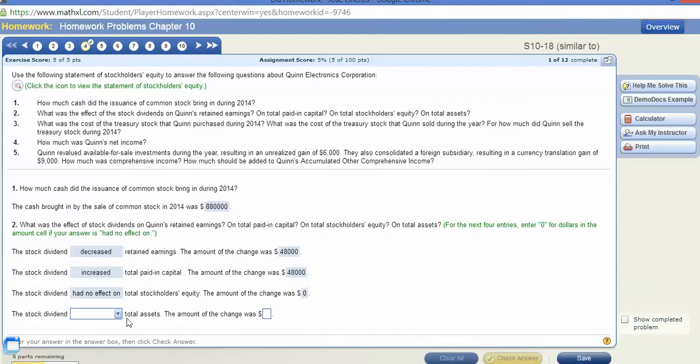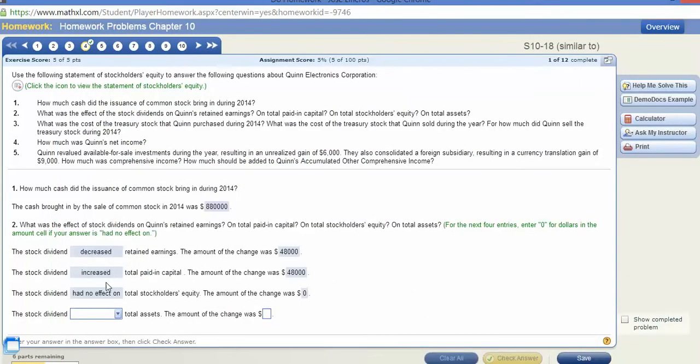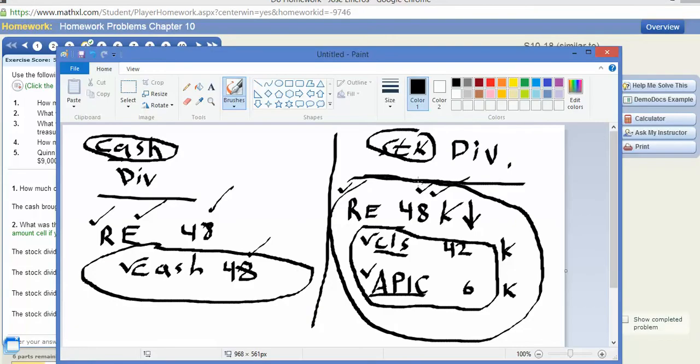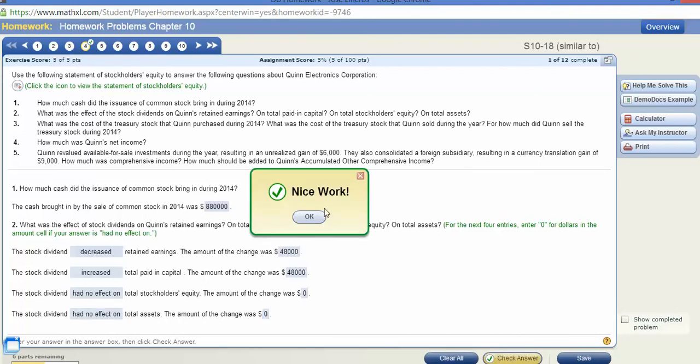In this one, it's asking what the effect is on total assets. Notice this fixation on total. Well, if we had issued a cash dividend, notice that assets would have dropped by 48,000, right? But you did not issue a cash dividend here. It's asking you about a stock dividend, not a cash dividend. So again, you slide over to the right-hand side and you ask yourself, these entries, what effect do they have on assets? Well, you already said you don't want to consume assets. You want to go ahead and issue stock. So here, you have no assets. There's no asset effect to a stock dividend. Let's look at the next one.